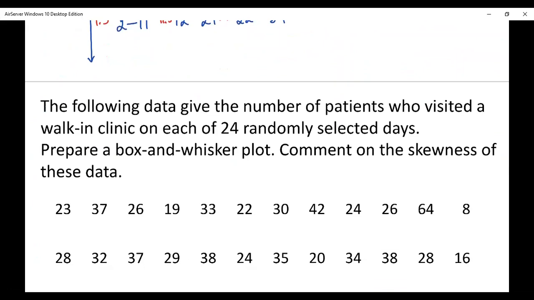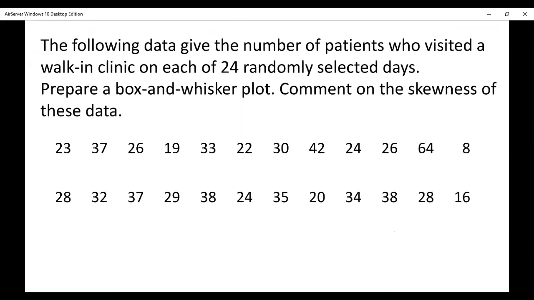Now, the last question was about box and whisker plot. If you want to do it manually, you need to order them from least to greatest. So we have 24 numbers. This will take some time. I will do it on the calculator because the calculator will help me to calculate it faster. For the calculator, you don't need to enter them in order. They don't have to be in order. So let's go to the calculator and enter the 24 numbers. By the way, I did this one in advance.